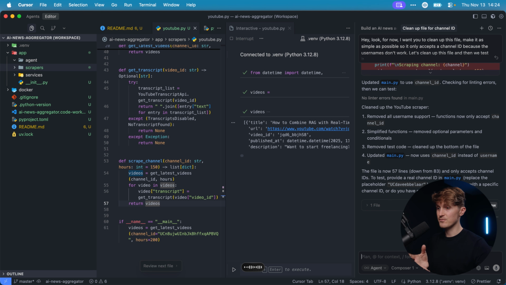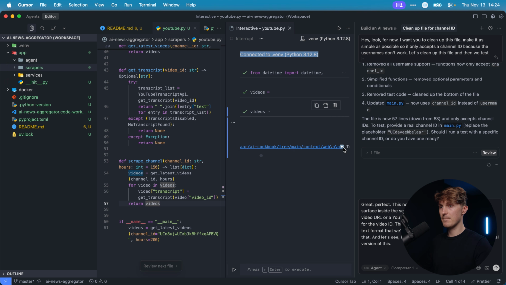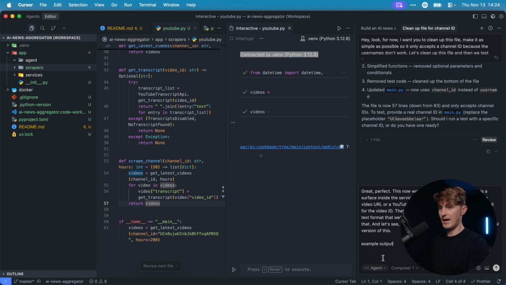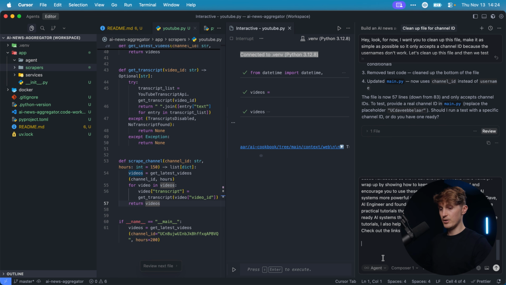And I want to get the transcript in text format, and we're going to use the YouTube transcript API for that. Let's try to implement a very clean and minimal version of this. I'm going to copy paste this example output of the scraper so we know what we have.